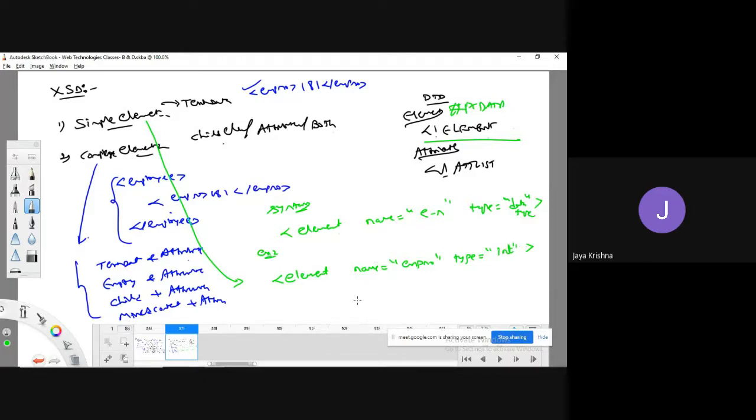Or for example, I would like to allow the name. I need to define one more element, let me take employee name. What type of data is it? It is allowing string data. Whereas coming to DTD, here also we define it as PCDATA.